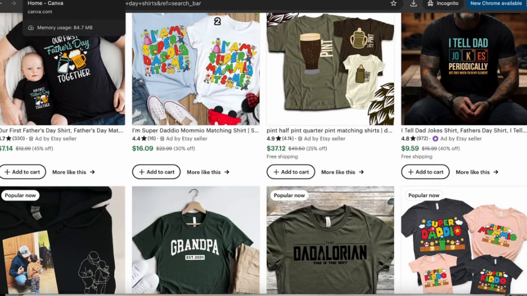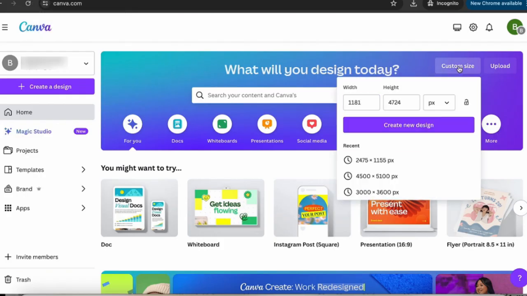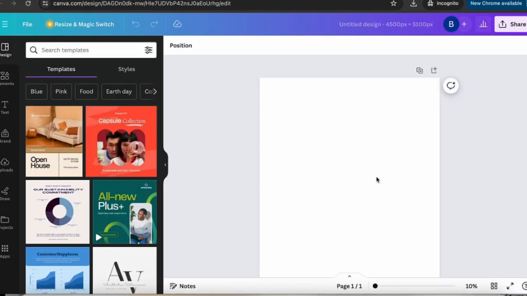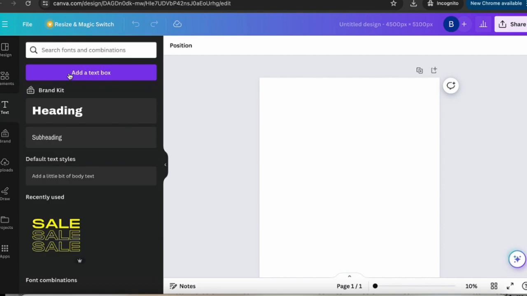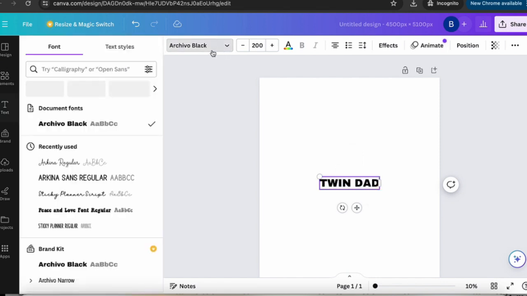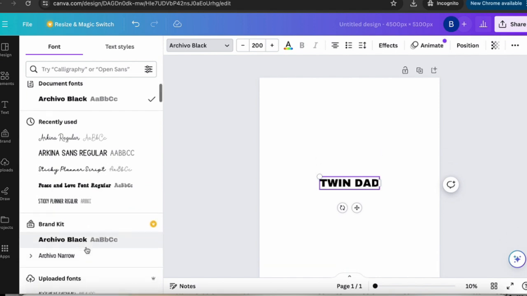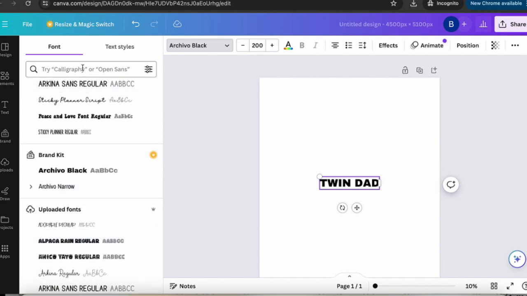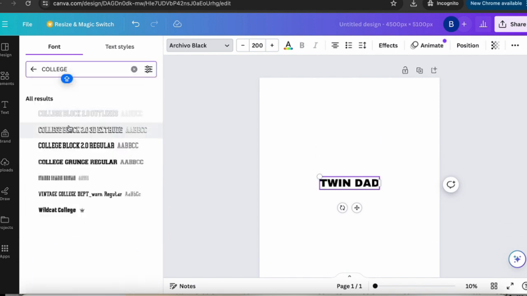So we're going to go into Canva and we're going to go in custom size 4500. Then this one is going to be text. We're going to put, let's say, twin dad, and we are going to make it in that college font that does really well. Again, this font is from Creative Fabrica.